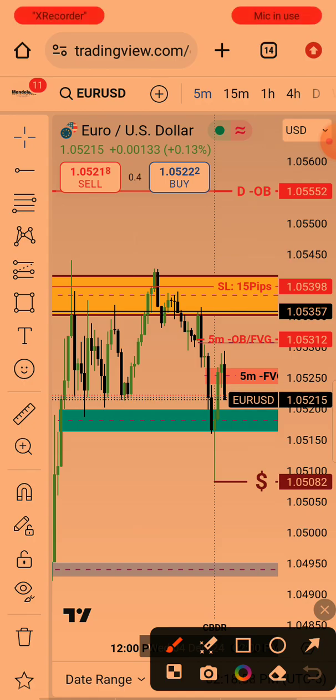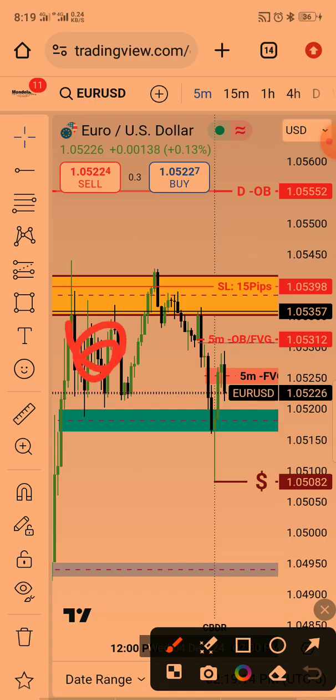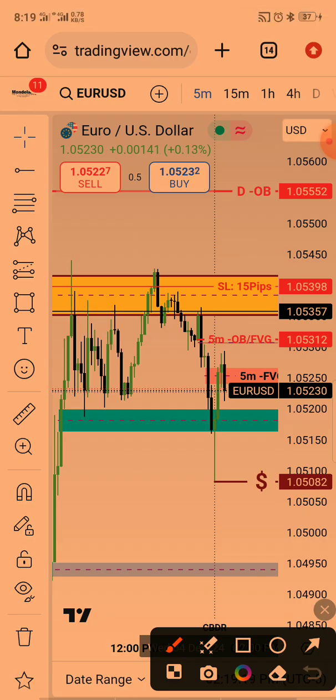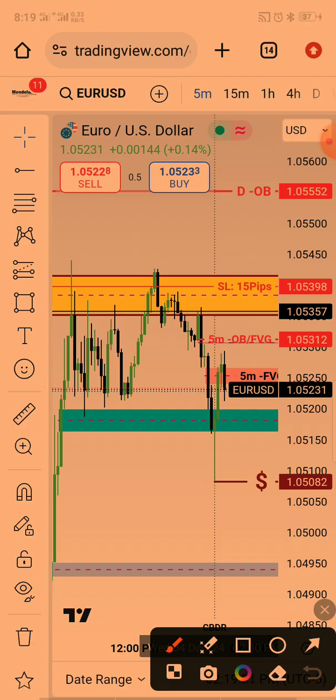I saw it during a central bank dealers range. I always trade it in New York, in London, and the central bank dealers range, Asian. It has to be in my key zone. If it does not happen, if it happens outside my key zone, I will not trade. You can see when it was trading here, it happened outside my key zone, so I did not engage, right? So now what I'm looking to see is, as it's dropping down, I want it to take out this low here, right? So that is what I'm looking to see.